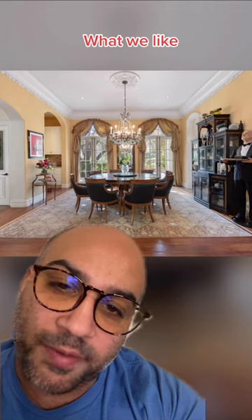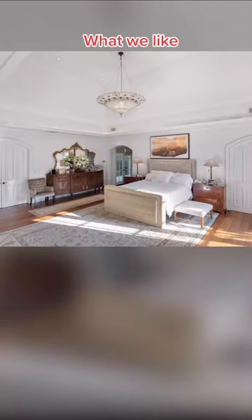We love that both sides of the island clock in at a solid 2 BMS. We love this circle dining table in the dining room — if you don't have a lot of guests, circle dining tables are vastly more superior than rectangle ones. And finally, we love this step to get into the master bed. She can't shake you all night long if she can't even get into bed.